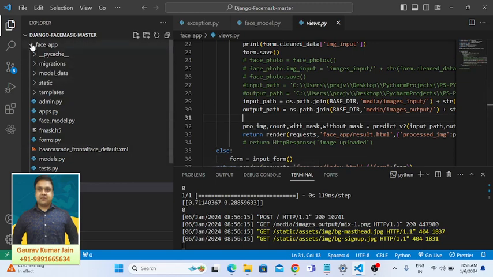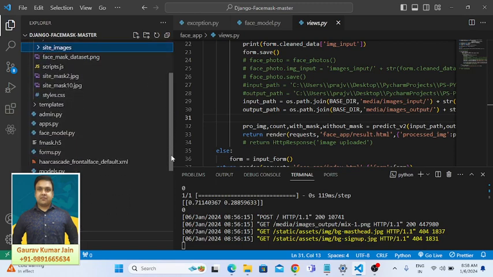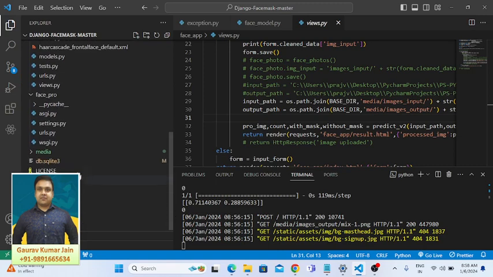Just a second, I think I'll have to show it to you. Okay, so if you see here, we have two folders over here under media. One is your image input.